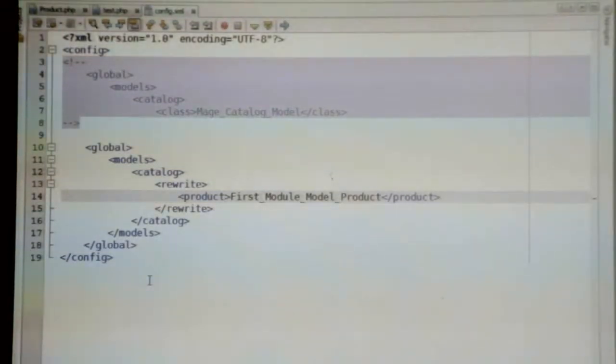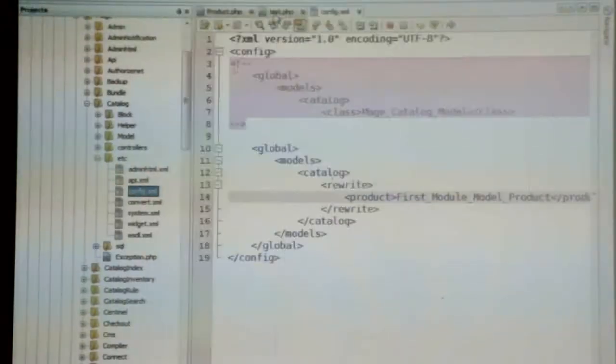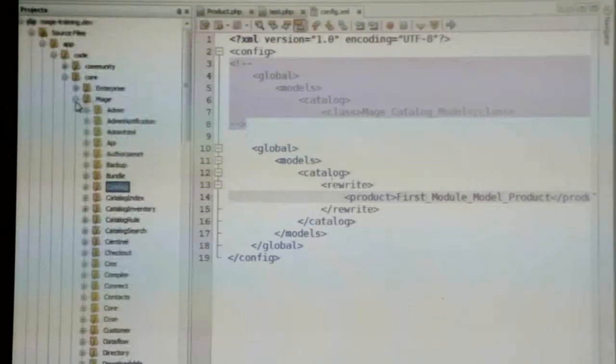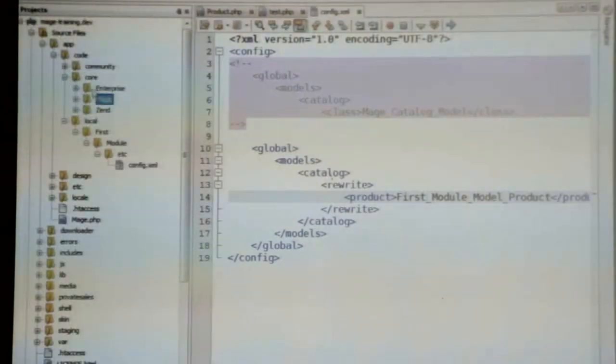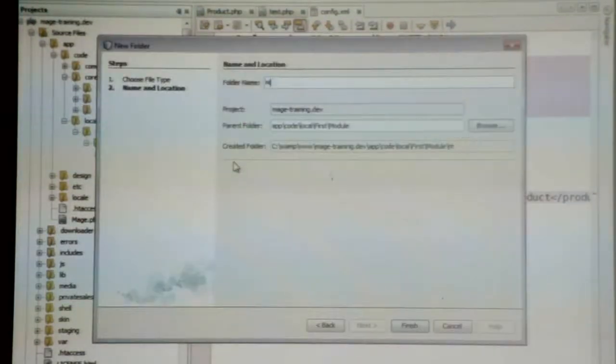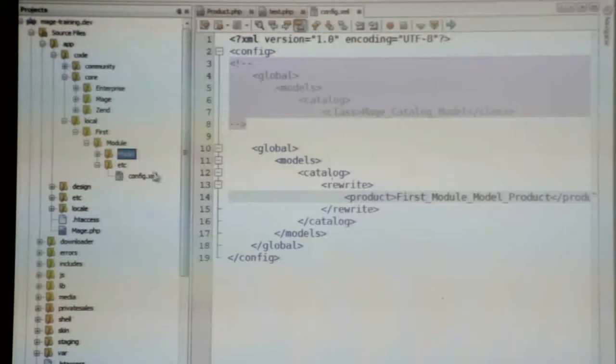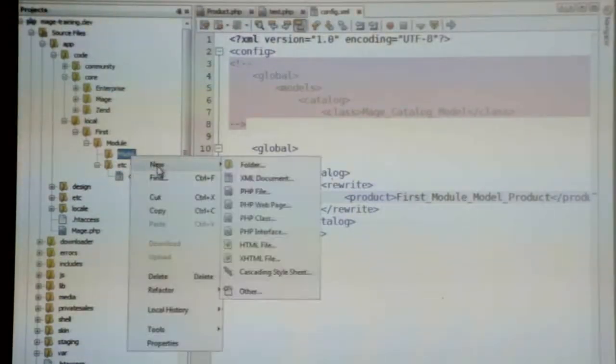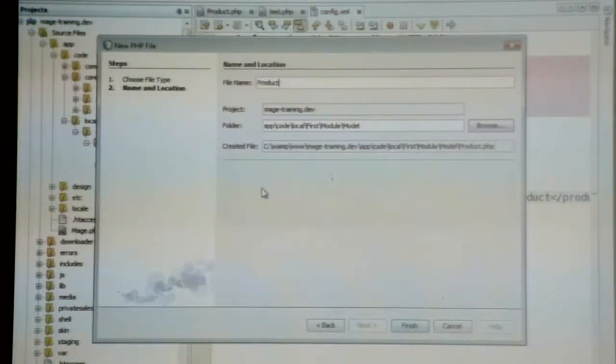Then when it does that include, it expects to find a class definition for that class name. So that means we're going to be in our module: app code local, first module, and then we'll need a folder named model and a class file named product.php.